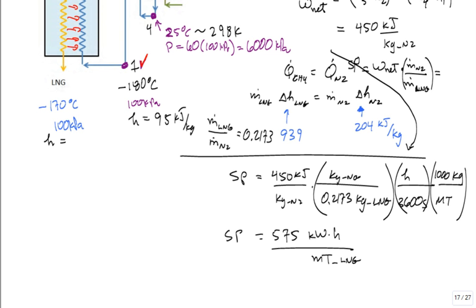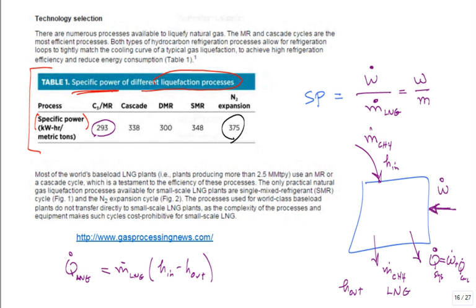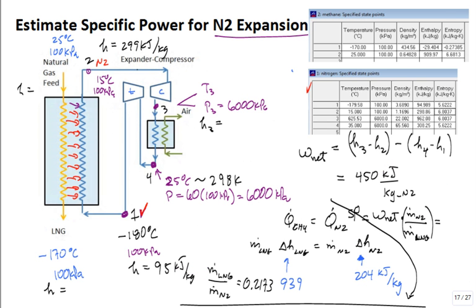Very simple calculation, right? Or as simple as I can make it. So let's go back to our table, 375. How are they going to get that number lower? Well, that's the type of thing the engineers are employed to do. If you were a new engineer and they said, we just barely got this system working, but I want you to improve its efficiency, you should know from this class where you're going to attack. You're going to attack to reduce the work in. How are you going to reduce the work in?